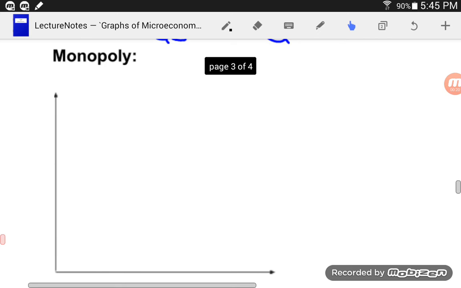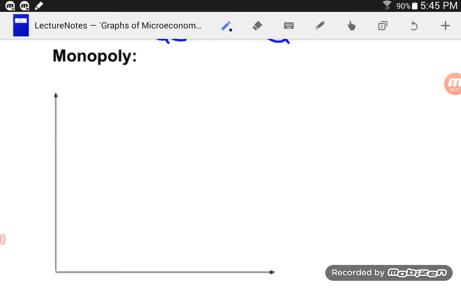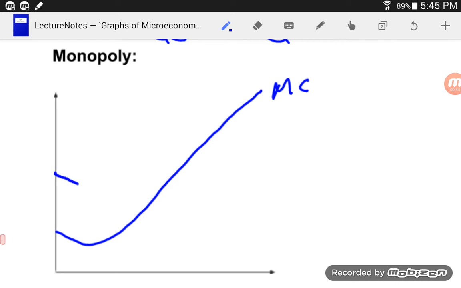So we'll pick up today with kind of the opposite end of the spectrum, which is the monopoly. And of course, in perfect competition, we had lots of vendors. They all sold exactly the same thing. In a monopoly, we've got one vendor, and they're the only ones who sell it. It's only one firm selling this thing. The monopoly is going to face the same sort of cost curves that we saw with the perfectly competitive firm, with that rising marginal cost and a decreasing and then increasing average total cost.